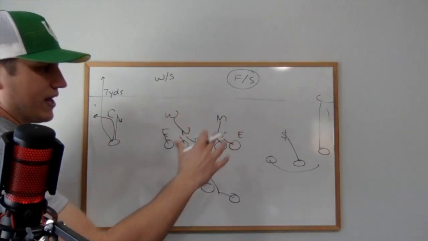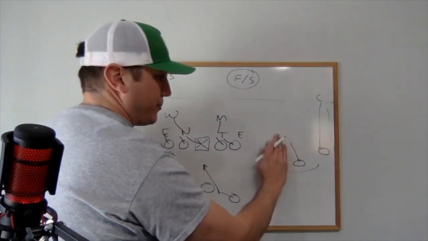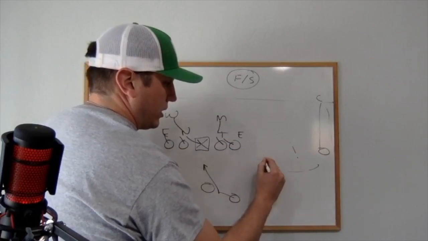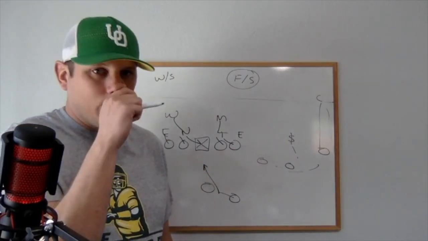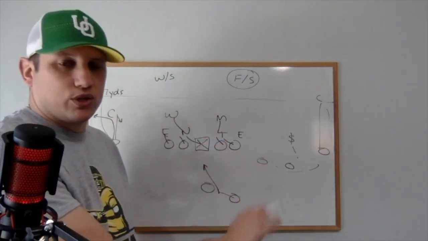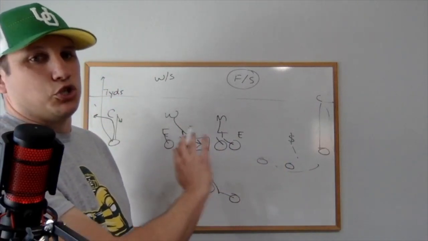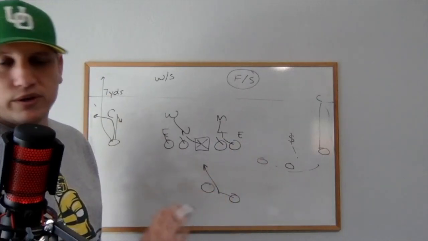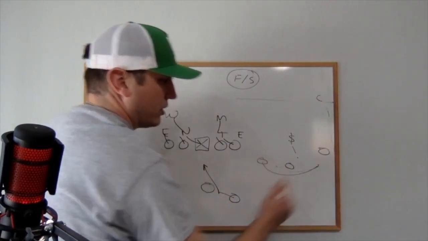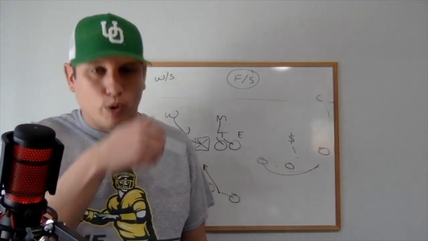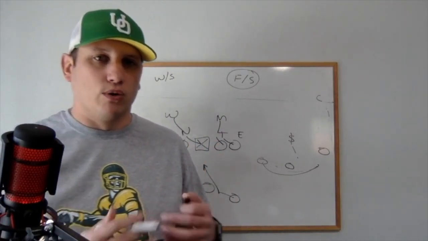Now, one thing that the defense may do that could cause a little bit of an issue is with this apex defender, and he aligns kind of outside eye of the number 2 receiver there. Now, that right there kind of takes away some leverage if you're going to be running the bubble route. Well, even though he does that, that doesn't mean you have to scrap the bubble and you can't throw it anymore. There's an easy adjustment that you can make to still protect this receiver here who's going to be running the bubble. And for us, we work on it so much, we don't really have to signal this in. Our kids kind of just know it, and they know to make this adjustment.